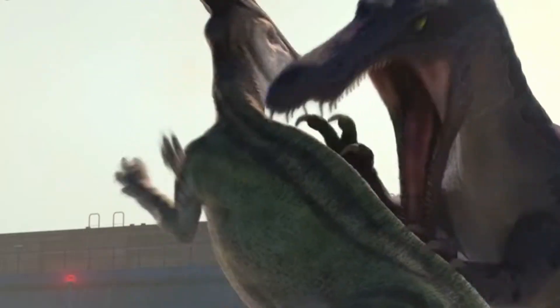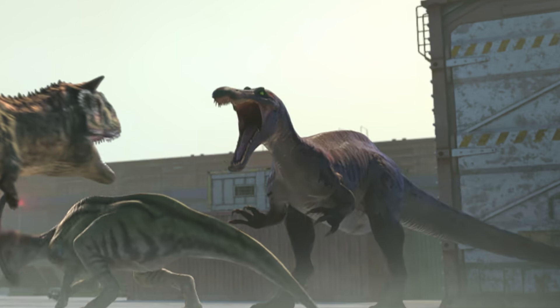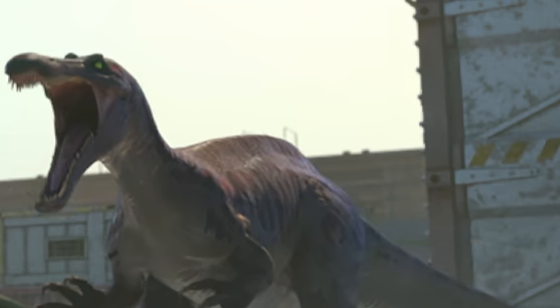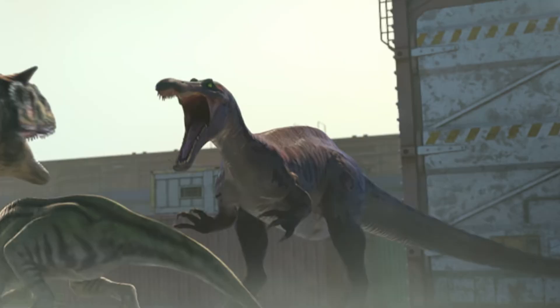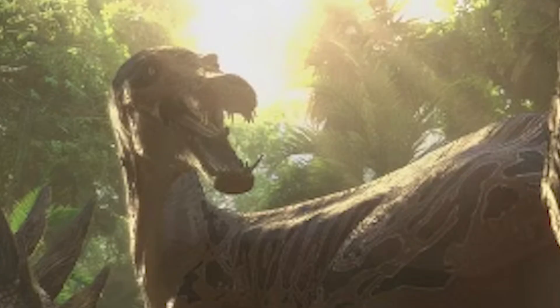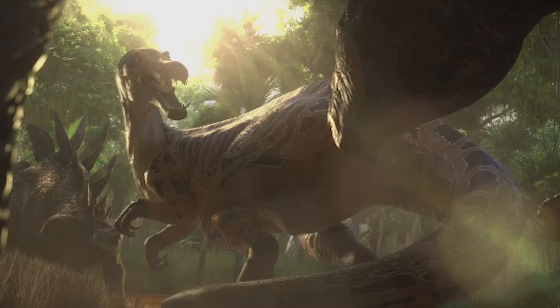Finally, we have Suchomimus, who officially made its debut in canon in Chaos Theory. I love its design here — it has a great Spinosaurid shape. You can see a little bit of the tall neural spines, because as I've mentioned in previous videos, Suchomimus did in fact have tall neural spines. They were not as tall as those on Spinosaurus, but they were present — making something that looked more like a hump. The colors are probably my least favorite thing about it, and also the teeth that go out to the side on the lower jaw. But everything else looks fantastic, and I can't wait to see this animal more in the future, going up against some Stegosaurus, it appears.